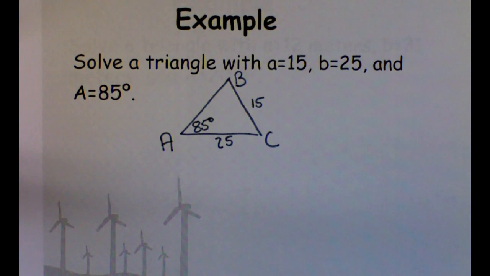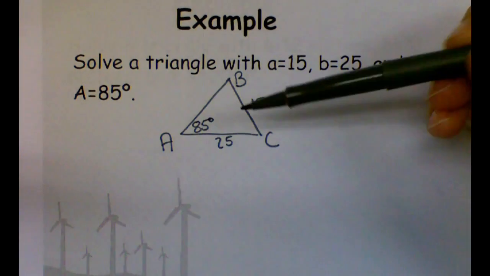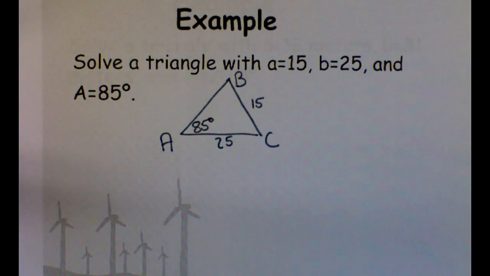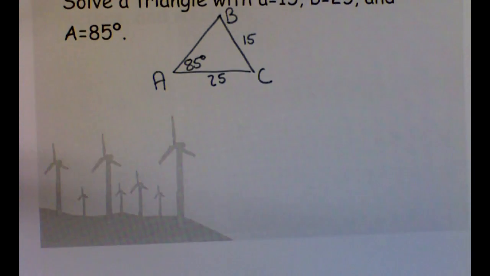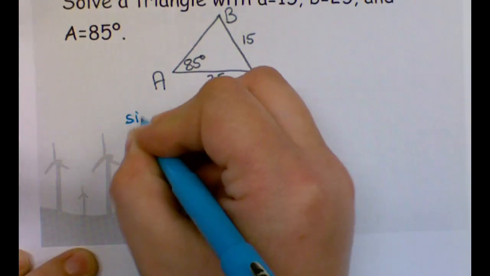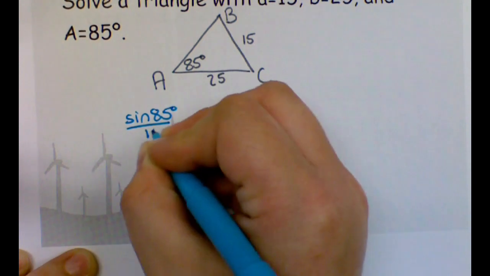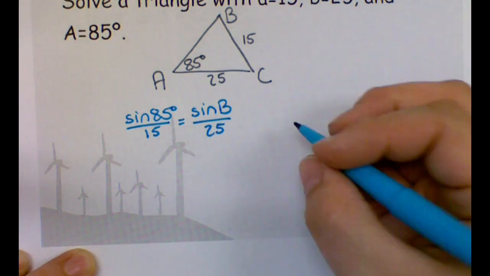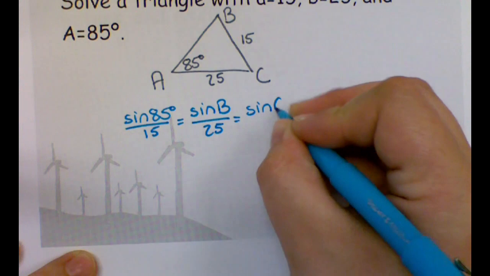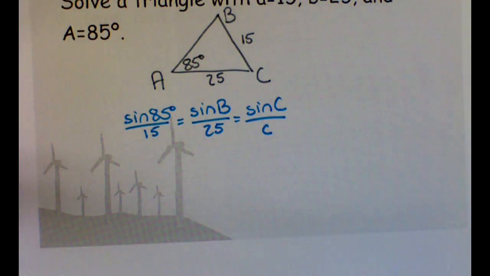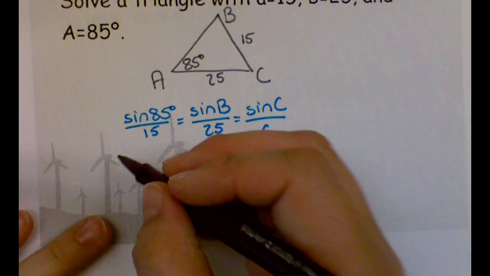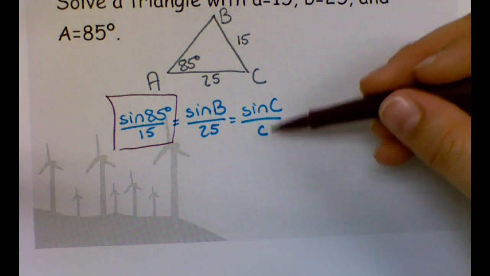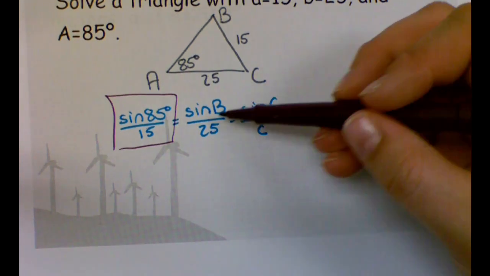All right, I can't just subtract from 180 to get a missing angle. I can't do Pythagorean theorem to get the missing side because it's not a right triangle. So I have to go straight to my law of sines. Start with sine of A. Sine of 85 degrees over side A equals the sine of angle B over side B, which is 25, equals the sine of angle C over side C, which we don't know either of. Notice that I still have my anchor. My anchor is my A's, but I cannot start by finding anything to do with C. I don't have enough information. I have to find angle B first.